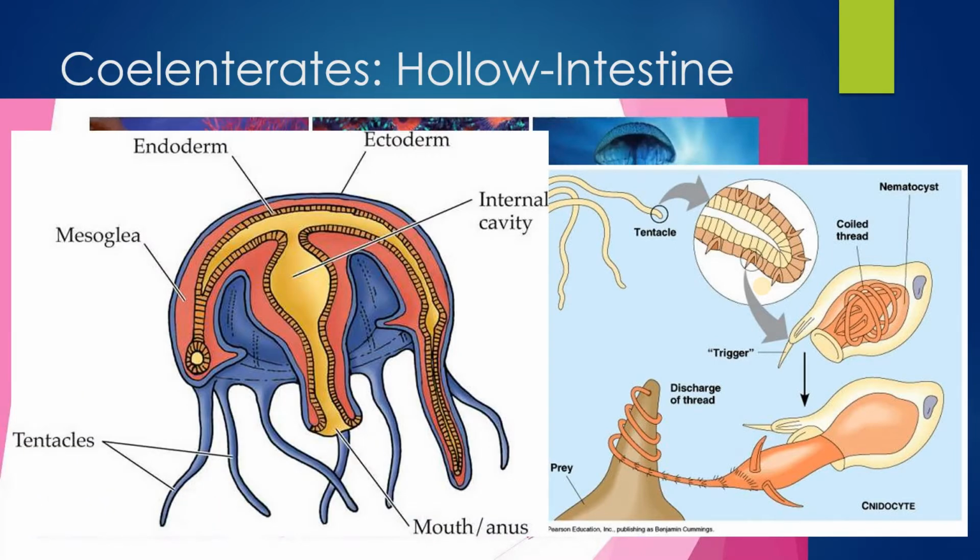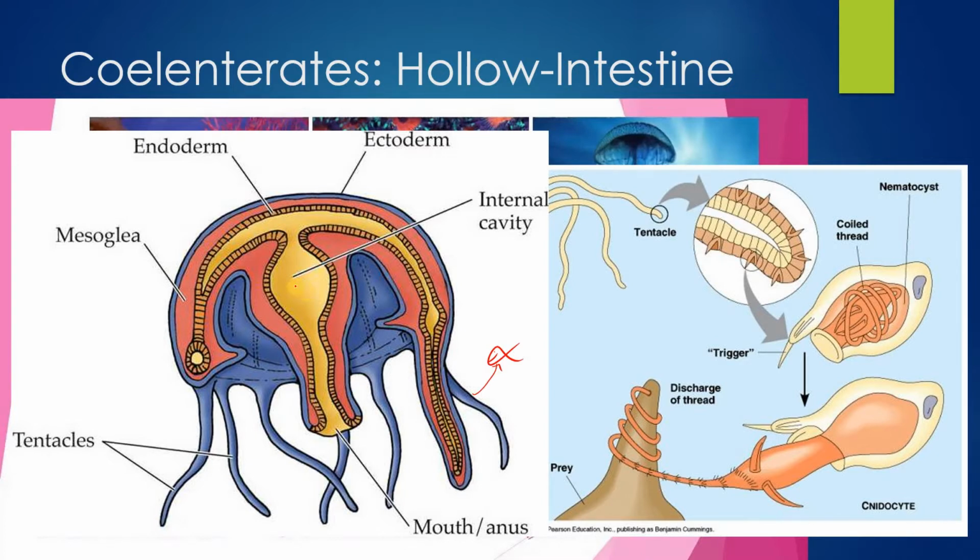Speaking of their structure and body shape, all of the coelenterates have hollow intestines. Notice the internal cavity. This is where they'll eat food. So you'll see your fish, happy fish over here, swimming around, and he gets touched by a cnidocyte, and it stings him. Well, then he's a dead fish, and he gets put in here, upside down now. He's sad. Then, of course, it digests. It produces digestive juices in here. Then Mr. Fish turns into little particles of waste that are eventually ejected from the jellyfish.